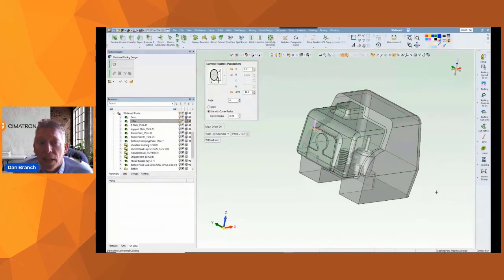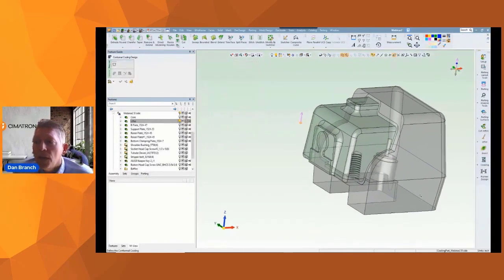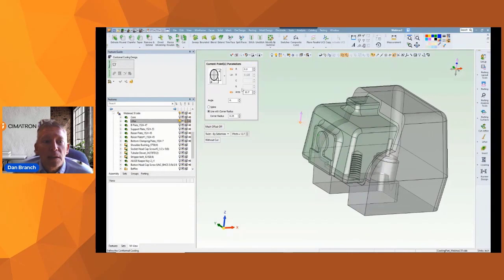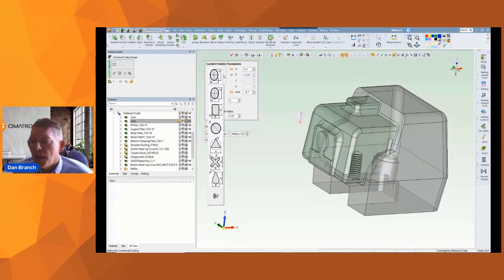But what about designing the conformal channel? Just how is it done? Cimatron has a function to show exactly that. I want to show some options here. Unlike the cooling circuit function, the conformal tool allows for a variety of waterline shapes. And these are all proven cross sections that provide a lot of surface contact with the steel to remove the heat. And the other important feature of shapes like this is they minimize the downward facing area. When you're 3D printing, downward facing areas need support. And creating support structures inside water channels is not really a good idea, so we want to avoid that if possible.